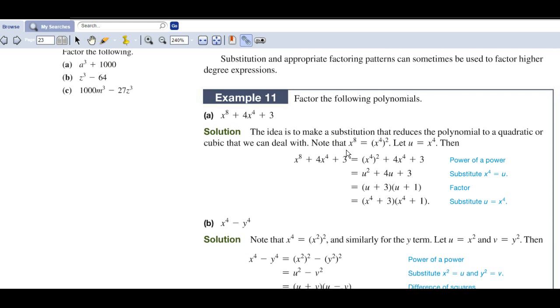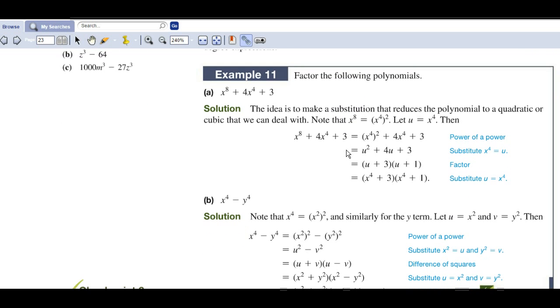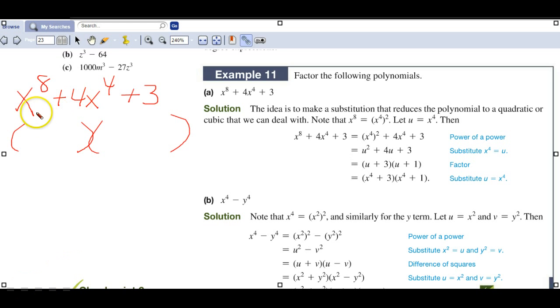All right, let's take a look at example 11 because that's something different. So as we see it, again, no greatest common factor can be pulled out. So to get our first term here, it's just going to be x to the 4th, x to the 4th, a 3 and a 1. We're just going to add them up like so. We FOIL and we get it. And that's what this one is.